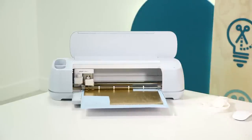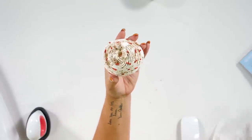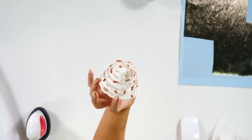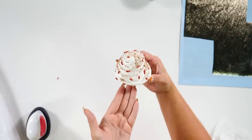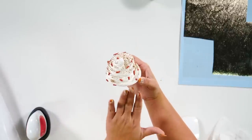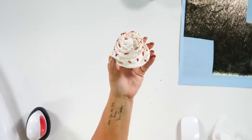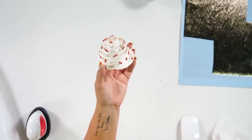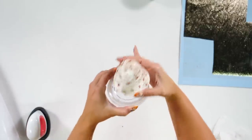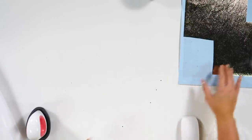While that's cutting, let's talk about our whipped cream real quick. Let's see that on the overhead. This looks like real whipped cream, like you need to eat it before it's going to melt. I love this. It is just a little decorative something that you can put on top of your cups. Like I said earlier, we attached our whipped cream with the UV resin to this other cup. Just know that this is not something you can put in your dishwasher. This is literally for decorative purposes only. But if you don't feel comfortable attaching this to your cup, I have made one already, and you can just set it on the top for decorative purposes, then take it off when you're ready to use the cups. We're going to show you how to do that.